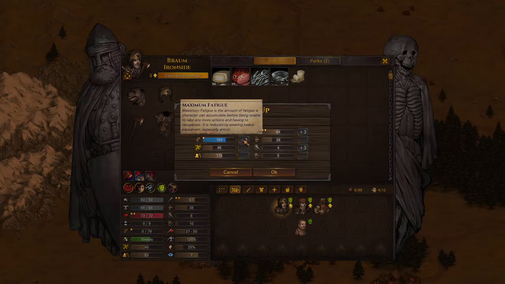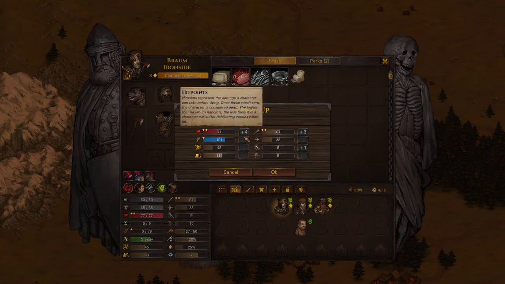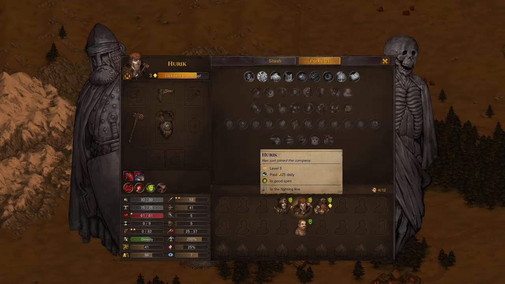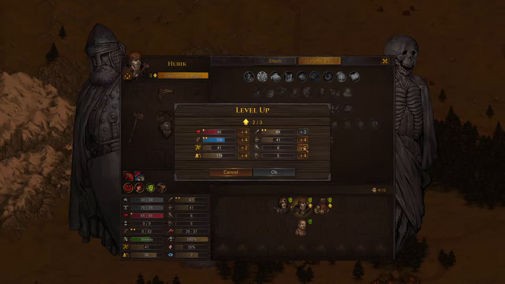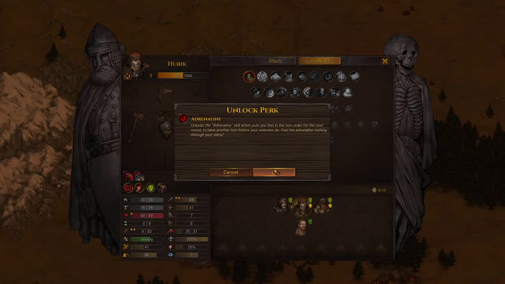Attack. I'm going to do this over and over again. Sorry. Hit points, attack and defense. Attack, defense and hit points. Fast adaptation, adrenaline. Attack, defense and hit points. Attack, defense and hit points. Fast adaptation and adrenaline.